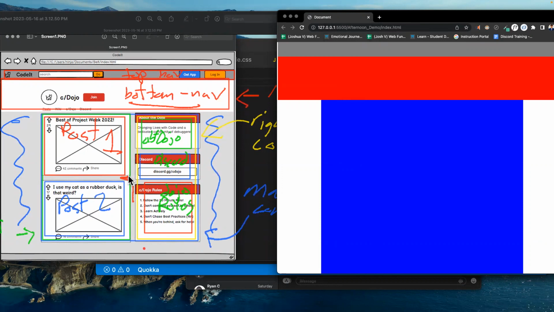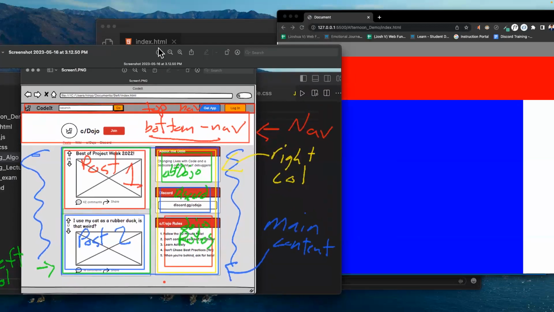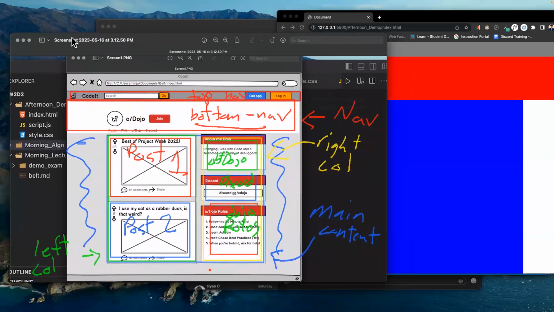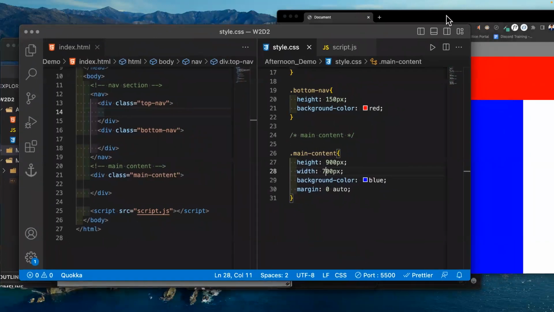This area here, it's not even enough to make rows out of this area and divide this section like that. We have to make 2 columns. So let's make our left and right column. And then we are almost done with the layout.